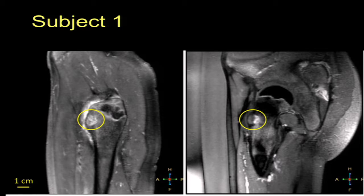This is an example of a typical cortical osteoid osteoma. On the left, you can see that there's significant contrast enhancement prior to the procedure. And this is one of the cases where, despite the fact that we did a fair amount of sonication on this patient, there was still some perfusion of the nidus afterwards. The patient has, however, been pain-free for about 2 years. And interestingly, on follow-up imaging, it does look like there is some remodeling going on.